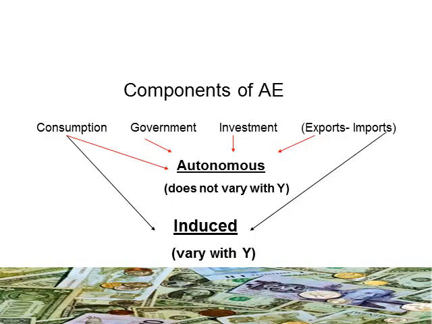Now these are the components of AE: consumption, government expenditure, investment, exports and imports. In AE, we make a further distinction into what kind of components they are. Are they autonomous? Autonomous means they are independent and free. That means they can take place without changes to your national income, or your GDP. Or they could be components that depend on changes to national income. That means if you're richer, you can buy more, or if you're poorer, you buy less. But let's take a look at this autonomous status first. Autonomous means it's independent and can exist on its own.